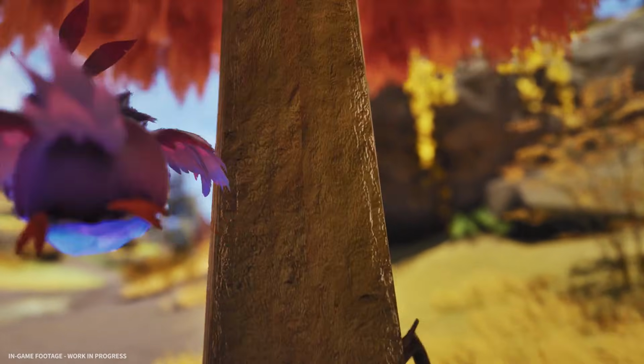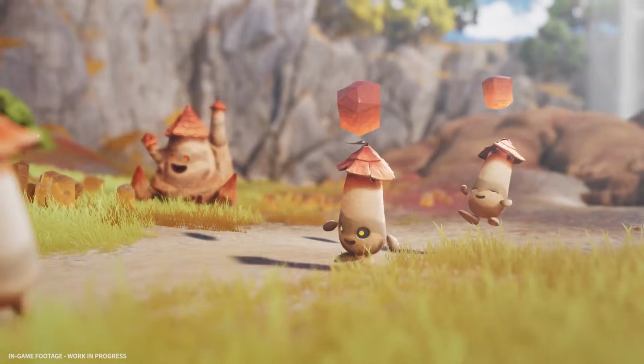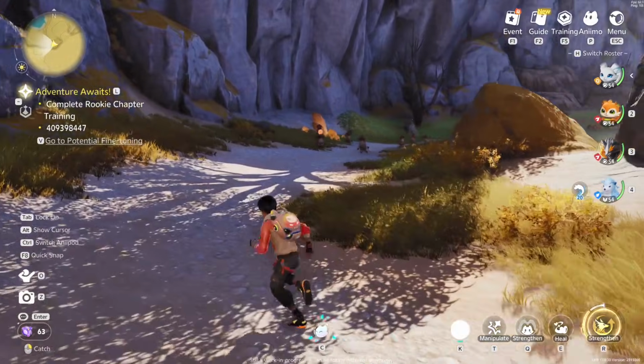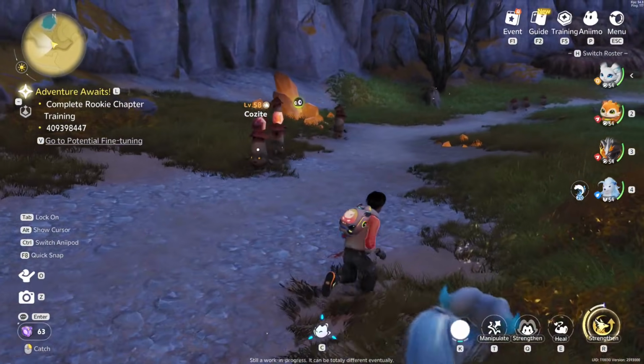One of these includes the Cyphorus land bridge, which is the home of the ant family, and here you will find lots of big mushrooms, and it looks like it's going to be the perfect autumnal setting. I cannot wait to get into this area.